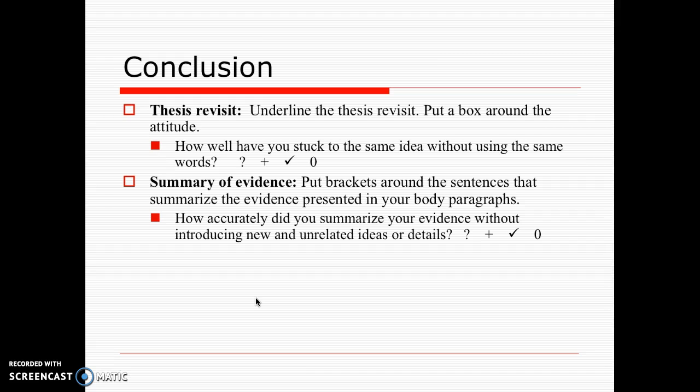So the other thing you want to do before we leave summary of evidence is do just a little bit of a sentence count. Remember that you're supposed to have, as a rule of thumb, one sentence per body paragraph. So if you have two body paragraphs, there should be at least two sentences of evidence summary there. If you've got three body paragraphs, there should be three, and so on. So just make sure that you've got enough there, because that's another way to ensure that you've actually summarized the evidence in your body paragraphs.